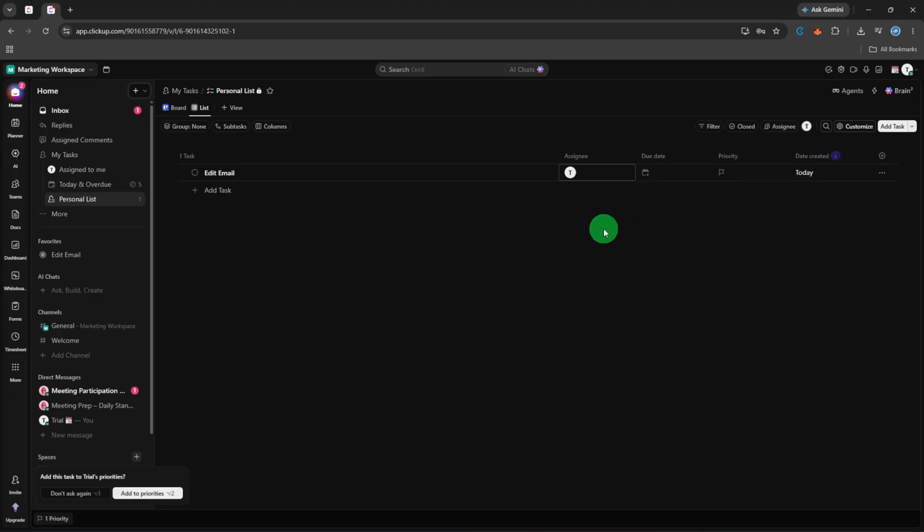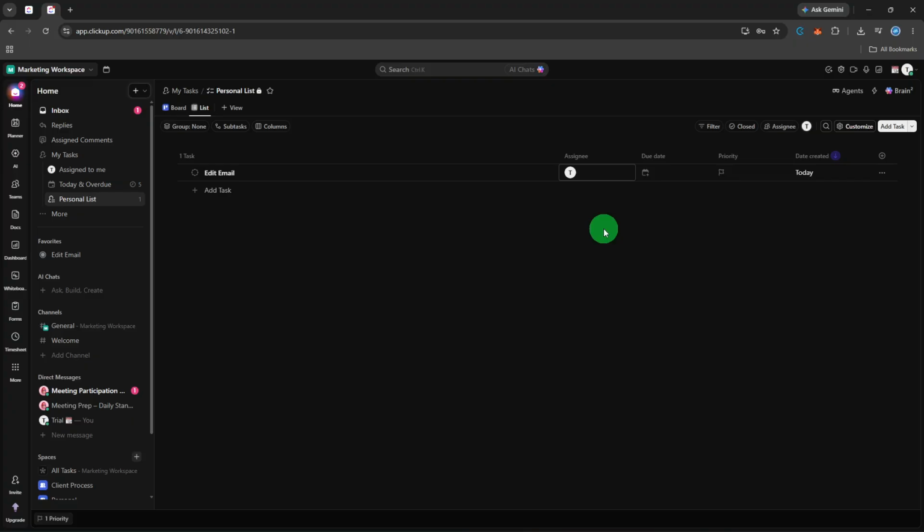Just a quick tip here, always make sure the assignee has access to the task and the workspace. Permission settings can be found in the workspace settings, so don't hesitate to check them if you're having any trouble. Adding a clear due date before assigning the task is also a great practice. It creates accountability and helps keep things on track. And finally, include a detailed task description to ensure everyone understands exactly what needs to be done.